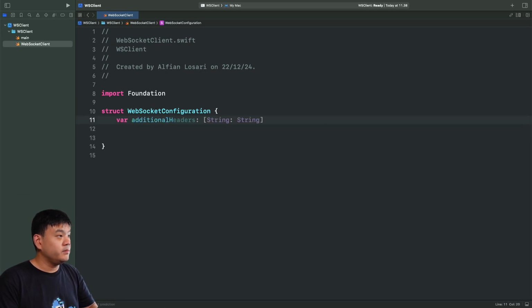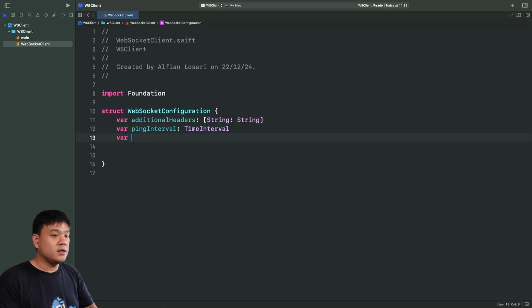The first property will be additionalHeaders. This is a string dictionary that we can pass when constructing URL requests, for example when we want to inject the authorization token and others. The next one is pingInterval, the periodic interval at which we're going to ping the server to maintain the connection.